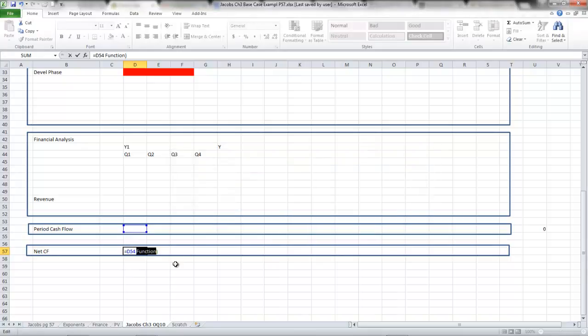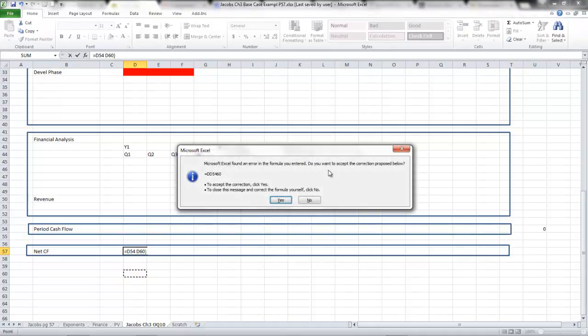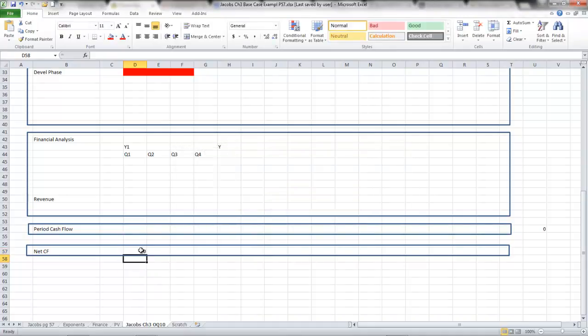Okay, it's not going to like that. I have to delete that out, right? Okay. I just have to get rid of an error. It was just an error. I was typing in there. It didn't make any sense. It was trying to interpret it as a function.